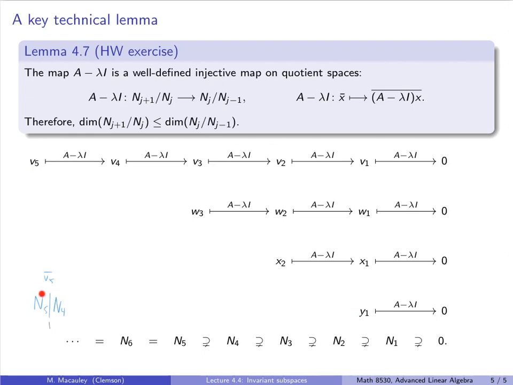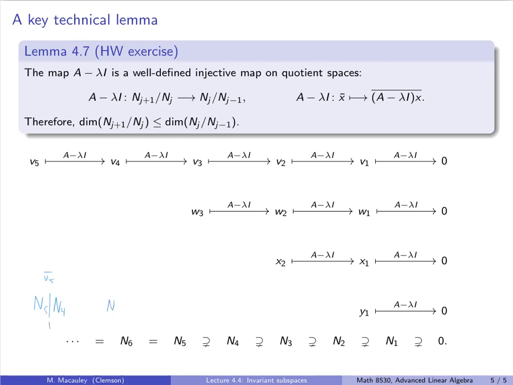So an element that's in the quotient is going to be an equivalence class. The non-zero equivalence classes are those things that are killed by 5 iterations. So v5 needs 5 to be killed. 4 is not going to suffice. And that's the key. When I say killed by 5 iterations, I'm going to refer to these as bullets. So you need 5 bullets to kill v5. 4 is not going to do.